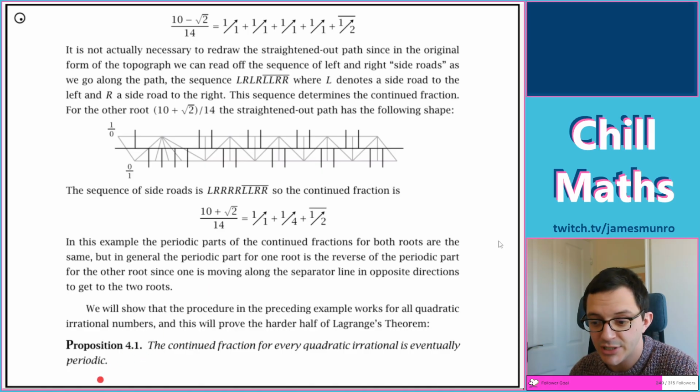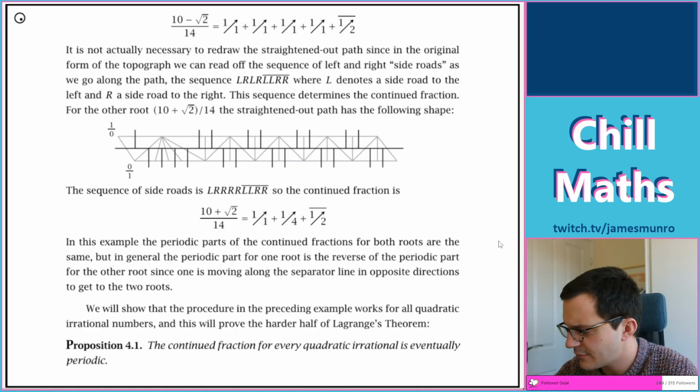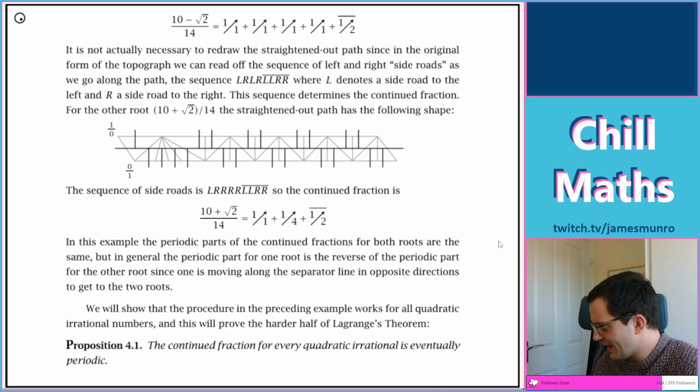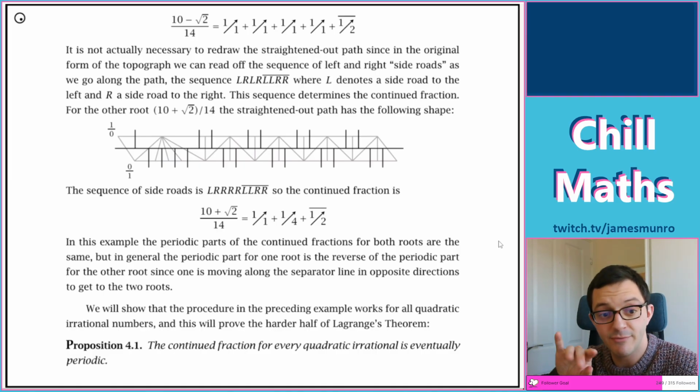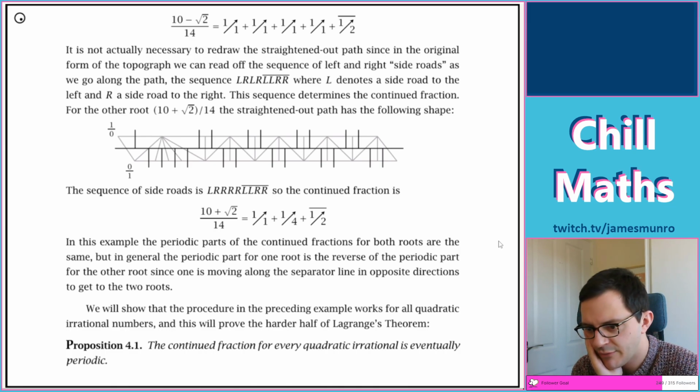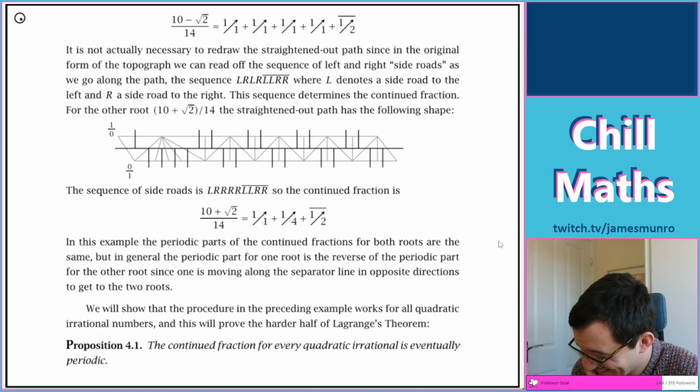Here's the proposition: it's eventually periodic. Although now you've also got to convince me that as we go outwards we do find a separator line somewhere. I need convincing of that fact as well now. It's kind of obvious to me for the ones where you have x squared minus dy squared, because I can plug in 1, 0 and 0, 1 and find some separation. For other ones, it's not actually true that they always have a separator line, because they could be x squared plus y squared, which has no separator line.